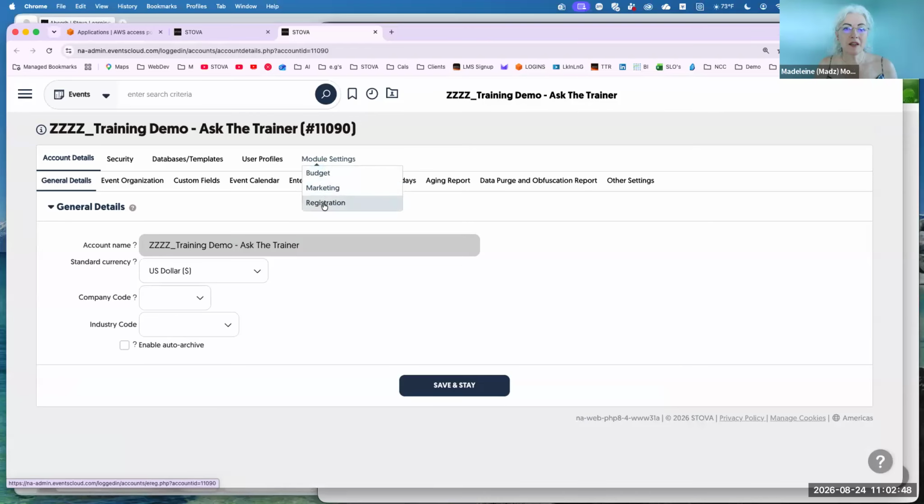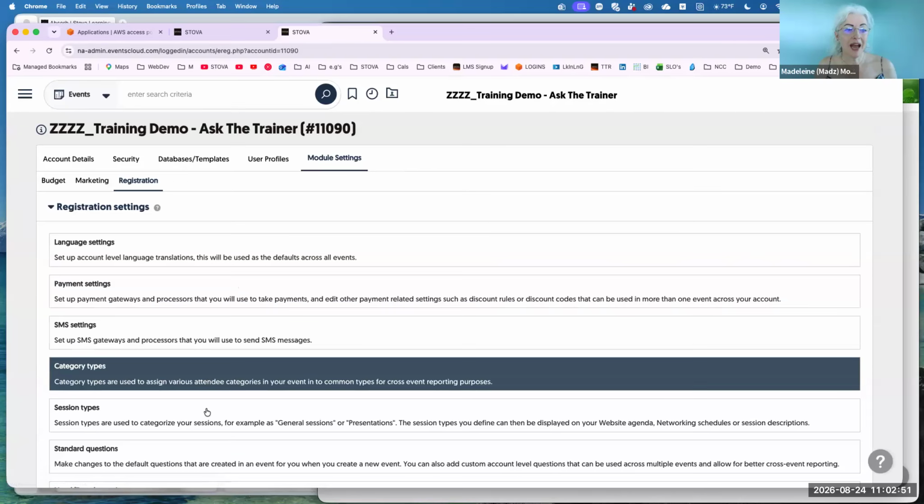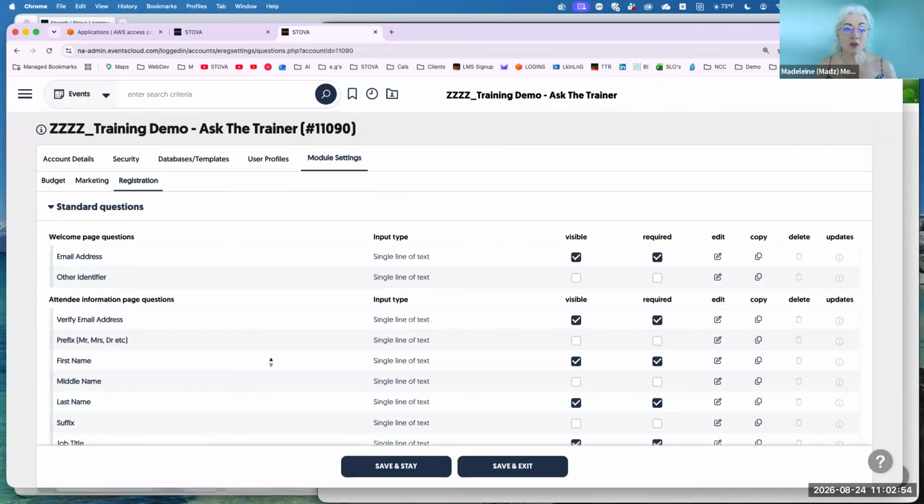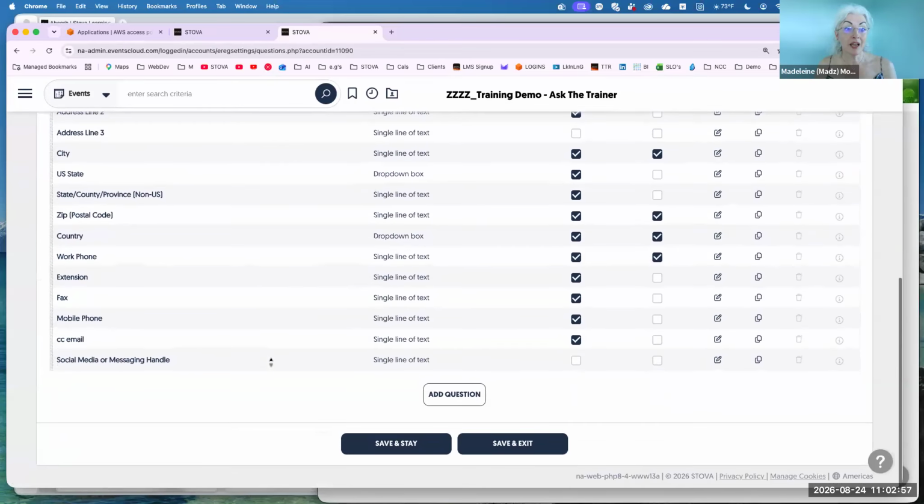Under module settings, under registration settings, we have those standard info questions. So you can go ahead here and add in those account level questions that will be present throughout all of your registration sites, such as dietary, emergency contact, preferred badge name, how did you find out about this event, is this your first time at this event. You can decide which of those questions are worthy of becoming account level questions. You have a limit of adding up to 50 new questions. Now these questions will serve as that central depository for all of your registration sites, which is great.